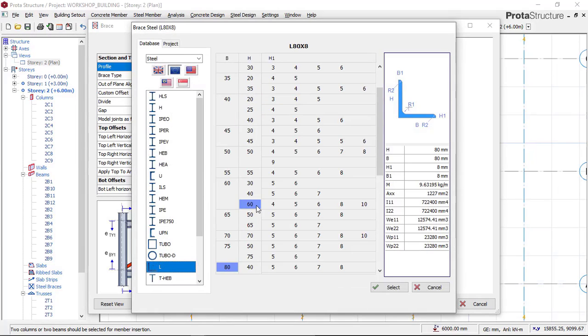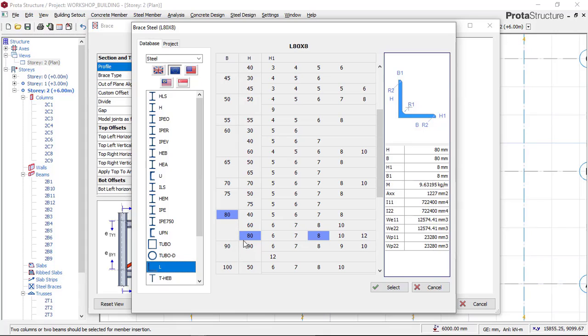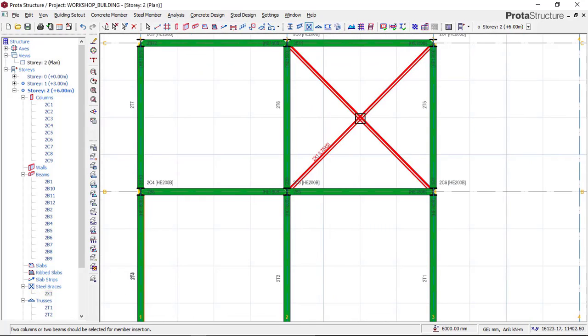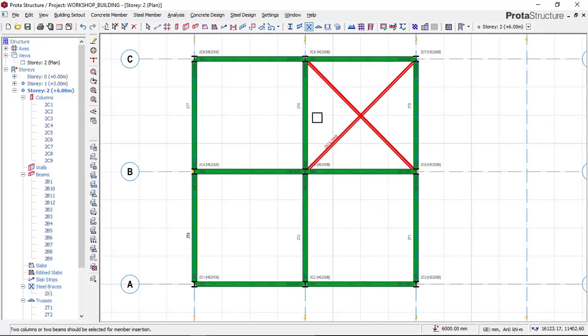It has a default of 80 by 80 by 8, but we want 75 by 75 by 5. Then we click on select and we say OK. Automatically we now say final OK. We now have our steel bracing inserted.